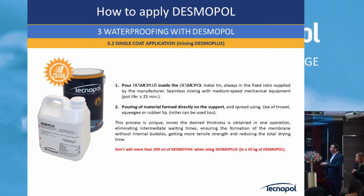Sorry, for the application with Desmo Plus, just what we said, mixing component A with component B, pot life is more or less 25 minutes. So after you mix with the lowest speed recommendation, throw it away on the floor, and then with a squeegee or a roller, put the quantity necessary on each area, and that's it. The less you touch, the better.